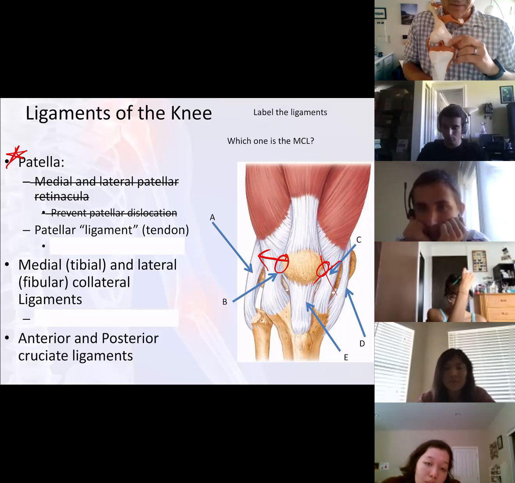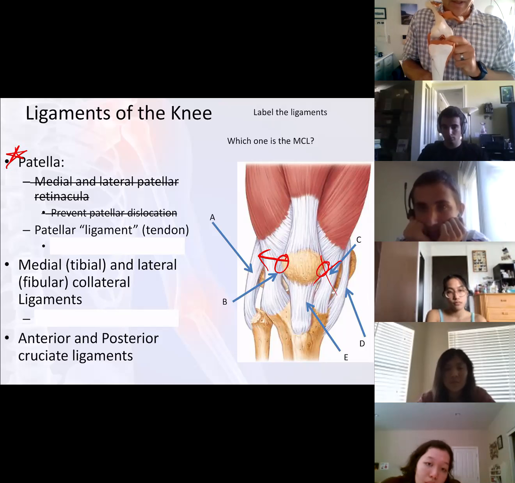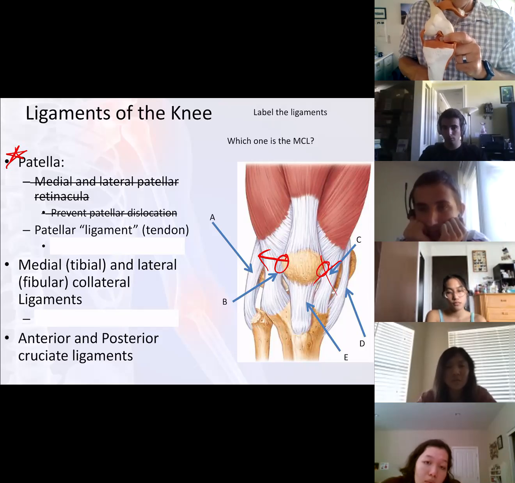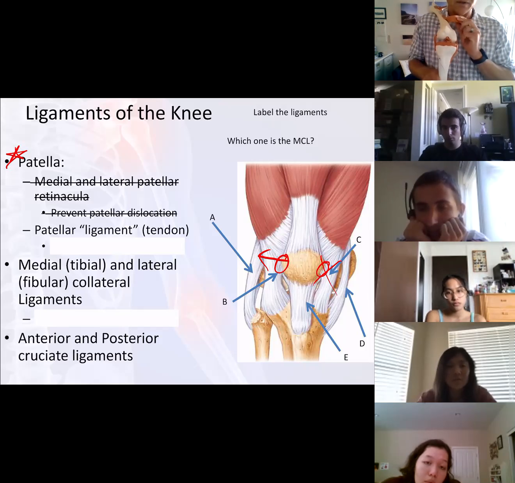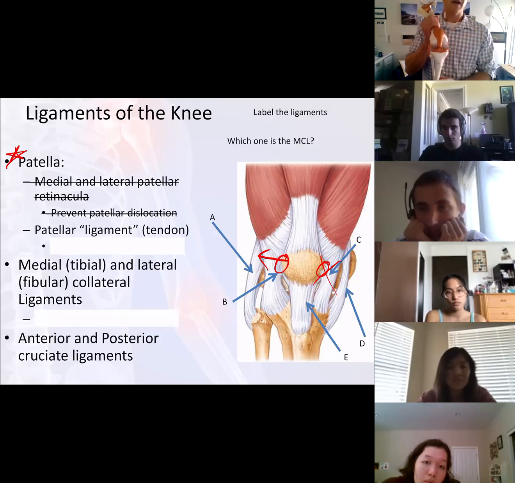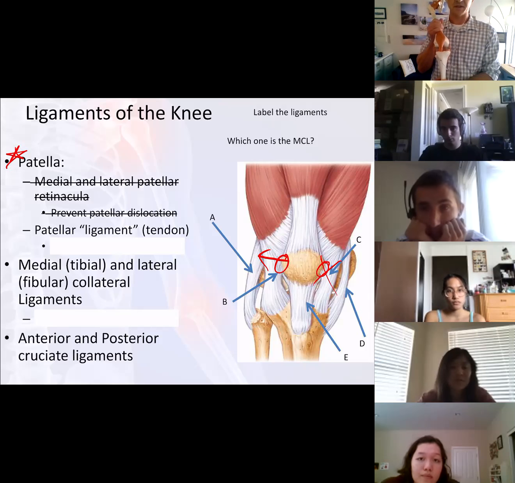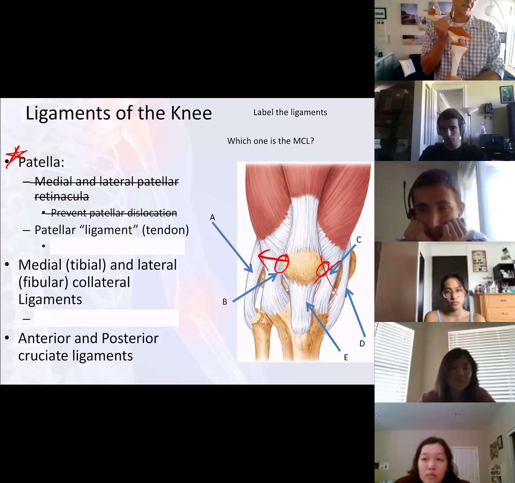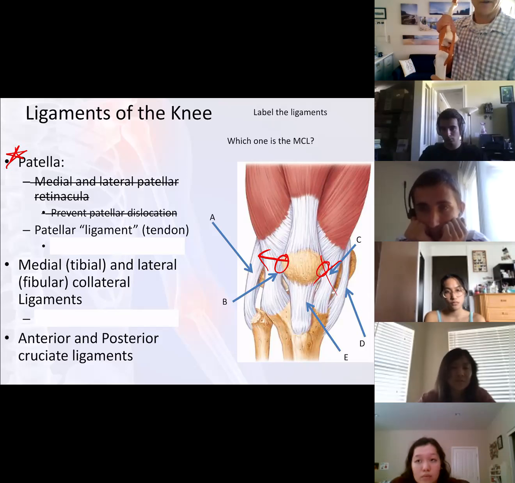And then behind that, if I move the ACL out of the way a little bit, you can see the one behind it. It's much thicker. That's called the PCL, or the posterior cruciate ligament. Okay, the thing we'll talk about in a second is the forces that damage each of these ligaments. When you think about valgus, that force I mentioned in the elbow, that would be something pushing from the outside and opening up the medial side of the joint. So a valgus force would do this. You hit it from the outside, it opens up that medial side, and you can see how that would stretch the medial collateral ligament, that MCL.